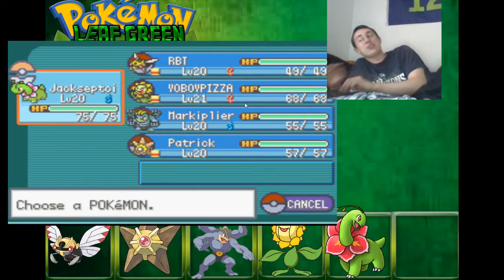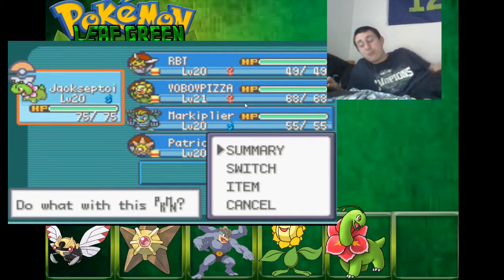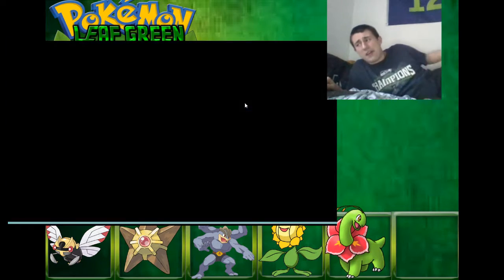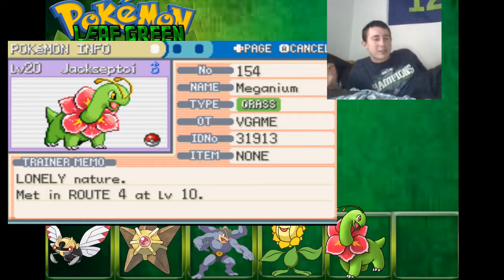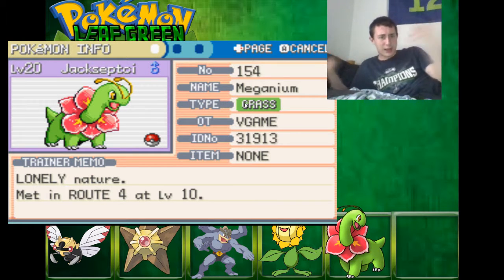Anyway, we got Jacksepticeye in the last video. If you guys did not see, we went all the way through Mount Moon, and we got Jacksepticeye in Route 4, which I thought had no encounters for some reason. I don't know. Wasn't thinking. But anyway, we got Jacksepticeye.